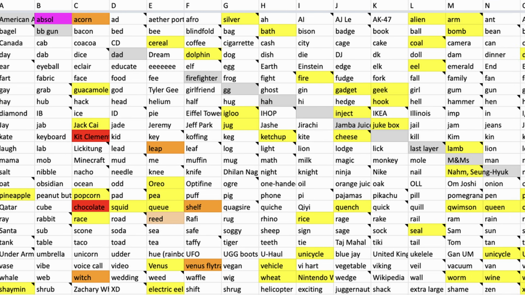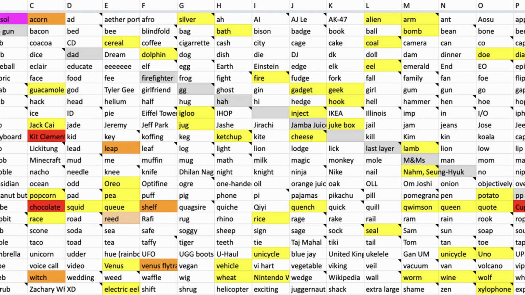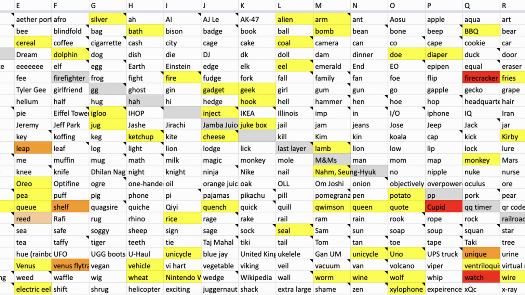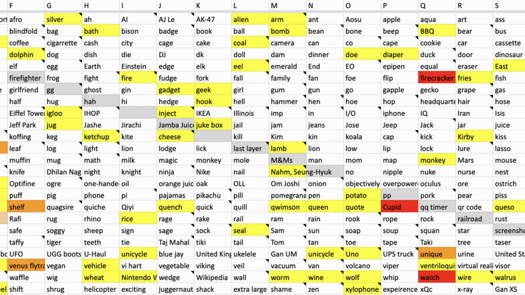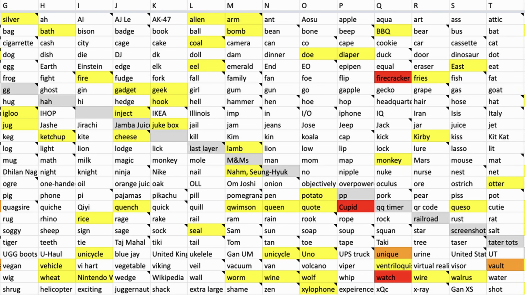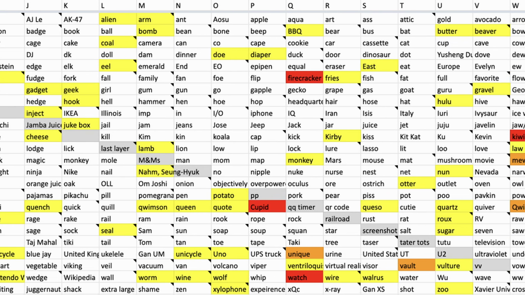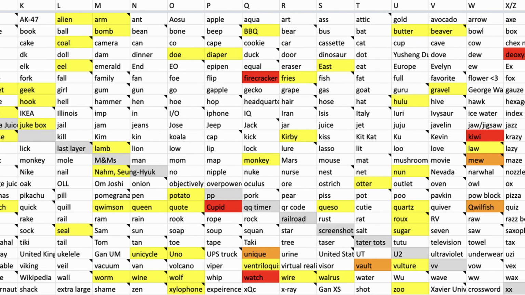But other than being comfortable with your lettering scheme, one of the most important things you can do to memorize faster is to create a letter pair sheet. By having a letter pair sheet, you don't have to waste mental energy or time thinking of words on the fly. You can copy someone else's sheet, but I strongly recommend making your own as it will help you learn the words and become familiar with them.